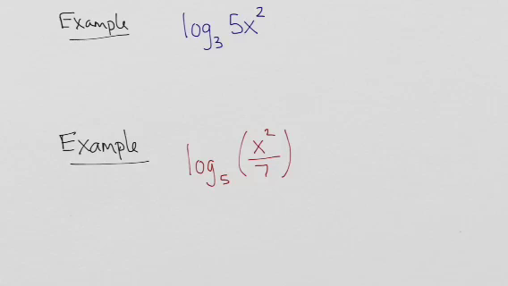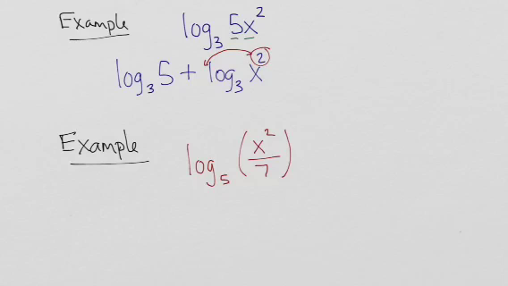All right, so let's first off, if you remember, anytime we're multiplying things, like in this first example, we're multiplying the 5 times the x squared. Remember we learned that we could split that out. Multiplying can be split out with adding. Use the same log and the same base, but I split out the 5 and the x squared. All right? And then we just learned what's going to happen to this 2. It's going to move out front. But it needs to move out front of the one that it's with, the log x. It needs to be with that one, not with the 5.